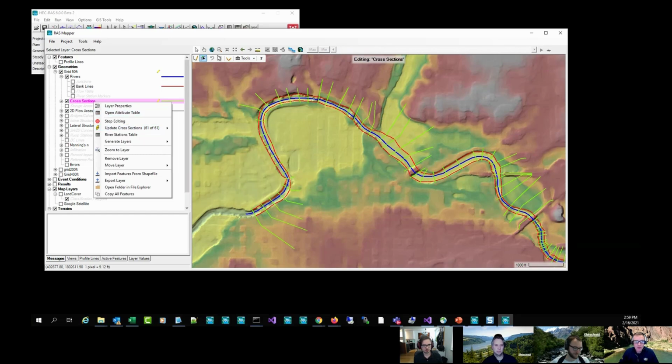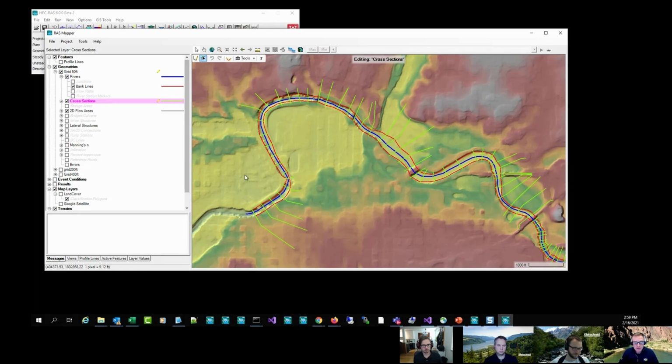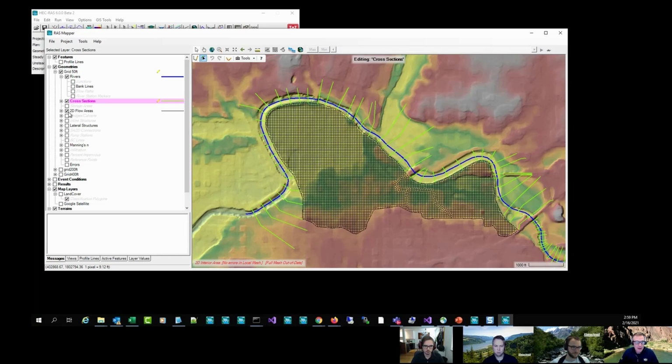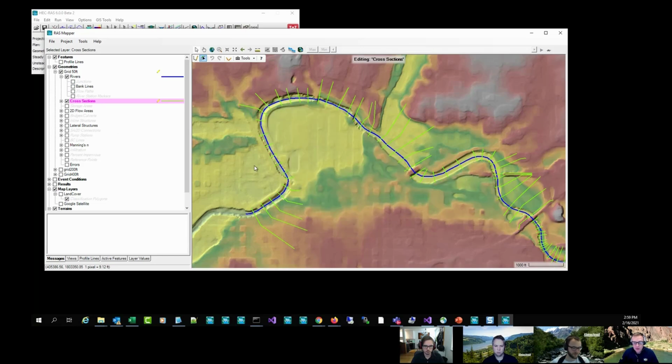Okay, so let me hit on one last thing for editing before we move on. And that's the idea that when you come into an existing geometry, we're trying to protect the user from accidentally mismanaging their data. If you're reviewing somebody's model, oftentimes in the past you just needed to extend a cross section to improve your mapping, or change its orientation, but it wasn't really going to affect the river hydraulics. You just needed to change it for how the map would come out.